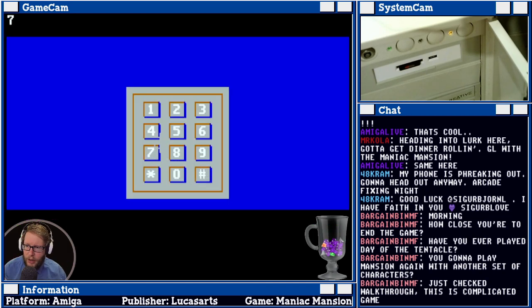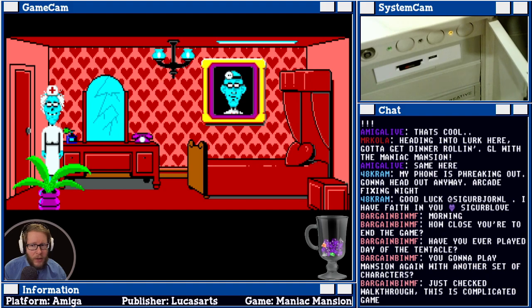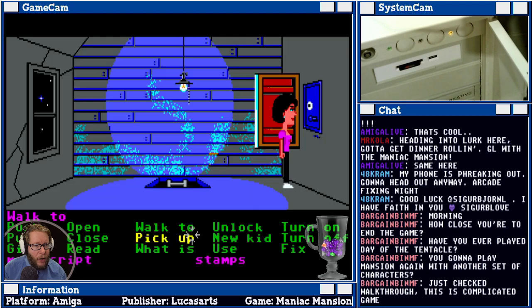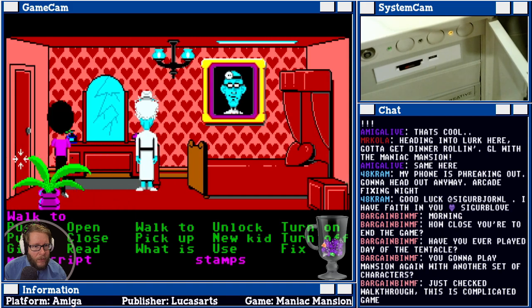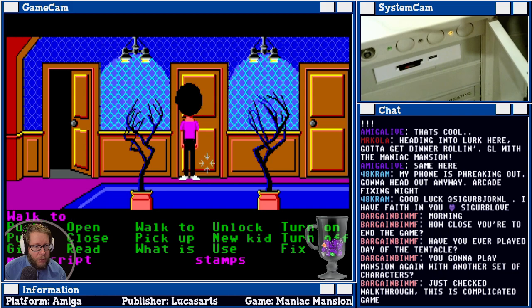So potentially we could break the piggy bank and get some more coins. That requires us to get him out of the room somehow. Probably requires us to actually develop those plans.